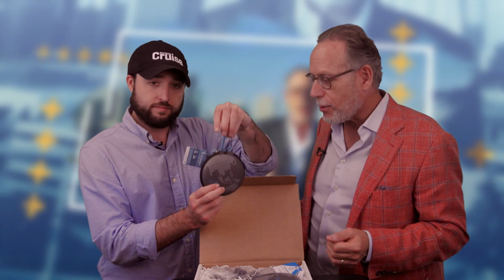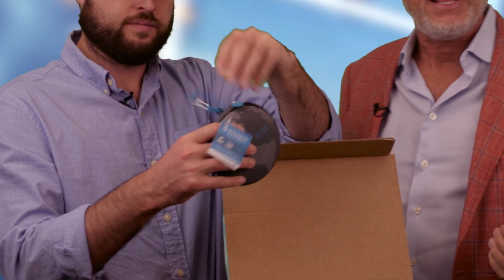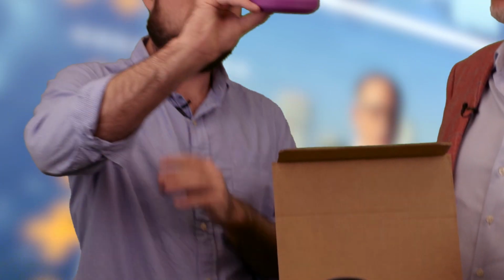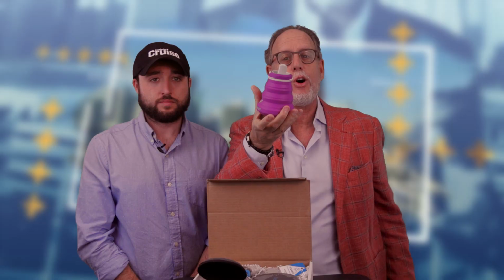The next item has a really cool name. It's called the Hideaway Water Bottle. First of all, it's ultra portable. It collapses down, look at this, to a slim 1.5 inch. This is amazing. This is a water bottle. Watch this. Open the top. Wow. That is a water bottle right there. Collapsible water bottle. Looks like something a baby would use to teeth on. It's entirely dishwasher safe.